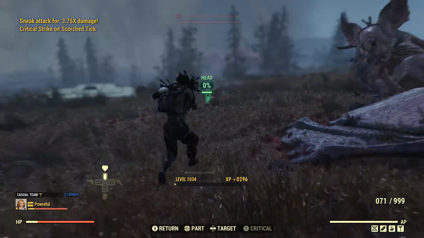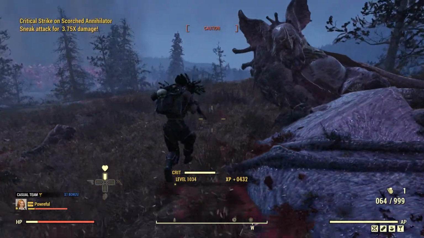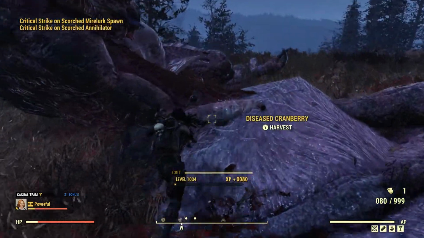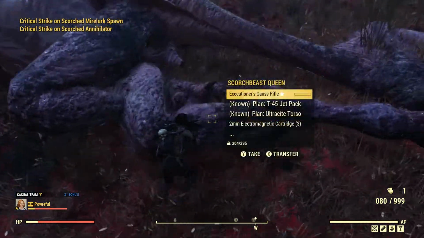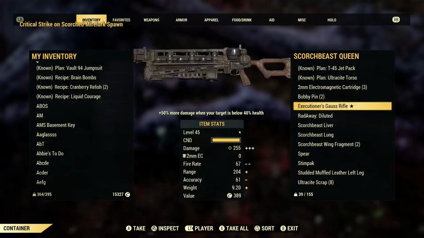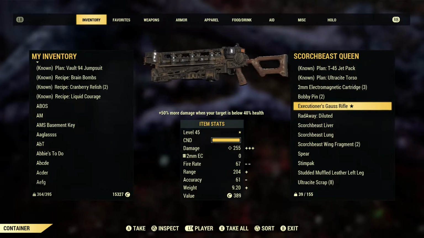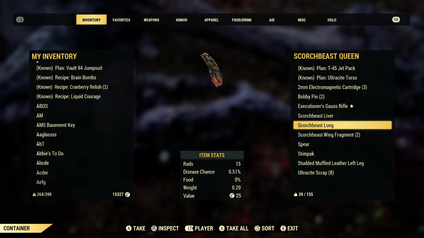Whoa, 1,000 damage with a quad. It actually does more than that. This is the perforating magazine. That perforating magazine just destroying. Absolutely destroying. If only that was a 3-star. I'll just take that.